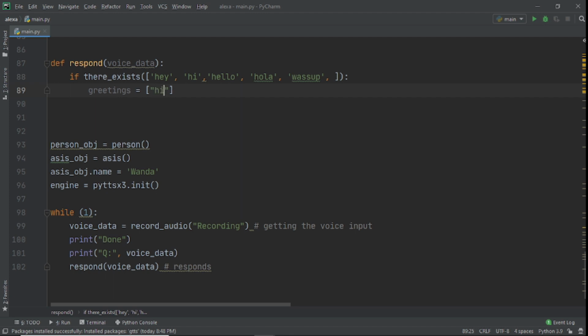And this array will have: Hi boss, what are we going to do today? Hi boss, what are we going to do today? And then we'll say plus person object dot name.